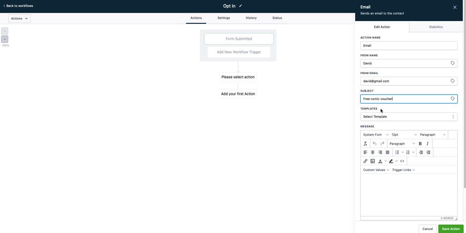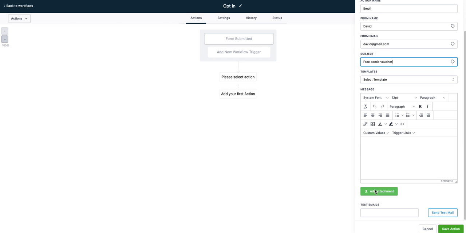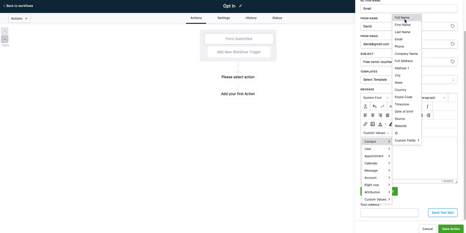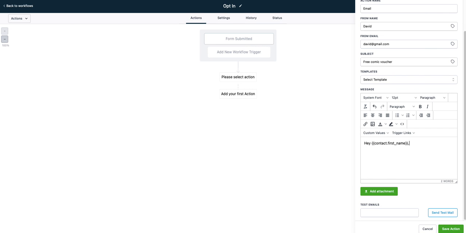If you have a template already set up, you could use a saved template here. And then maybe you type out a template. Hey, first name, thanks for grabbing your free comic voucher.